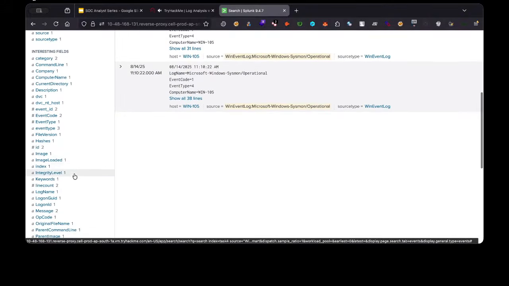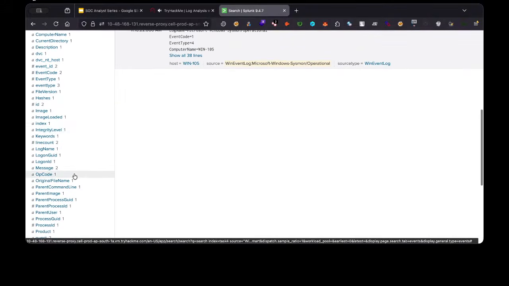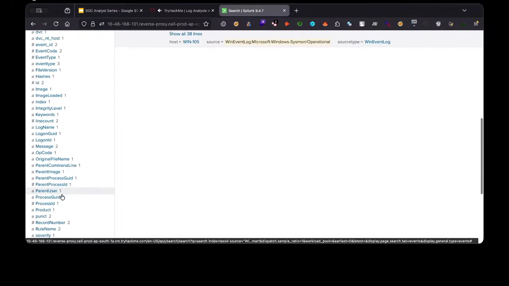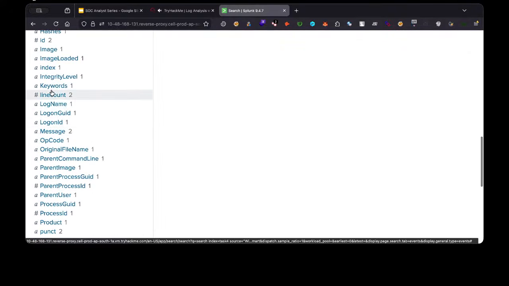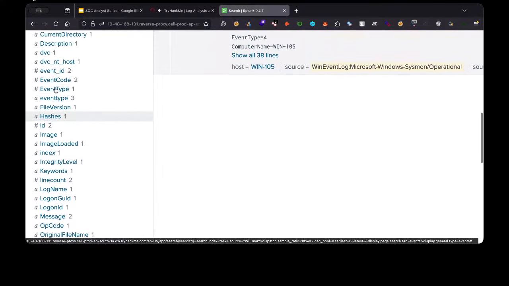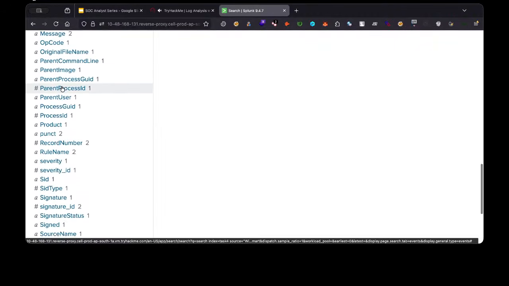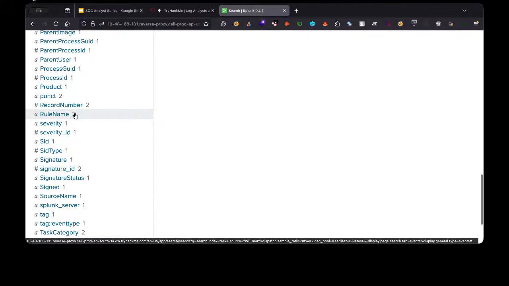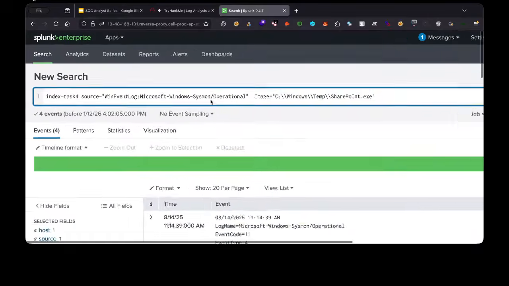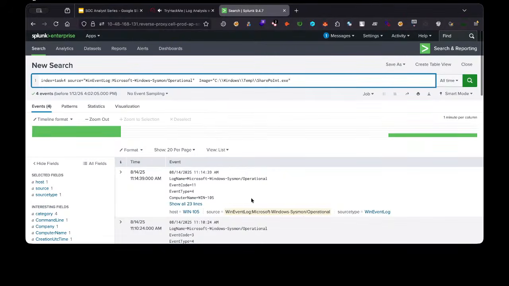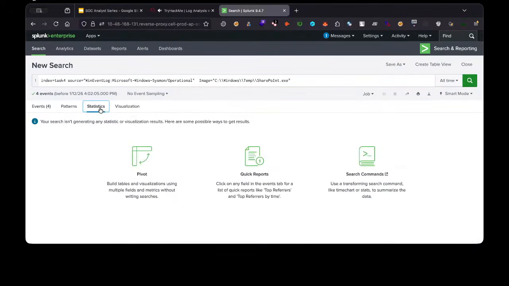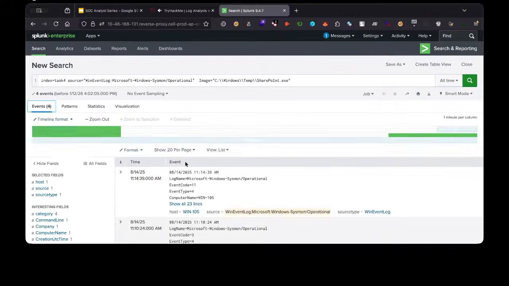Let me check with the fields. Product, process ID, keywords, hashes, event type. If I check with the statistics, no, we don't have any.